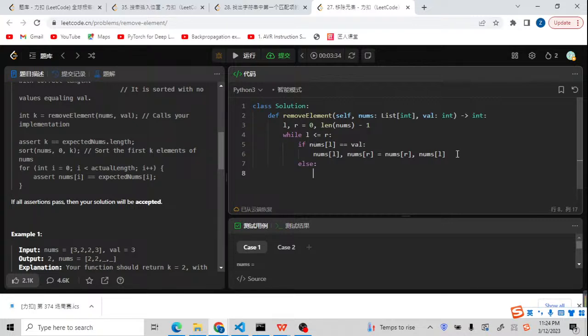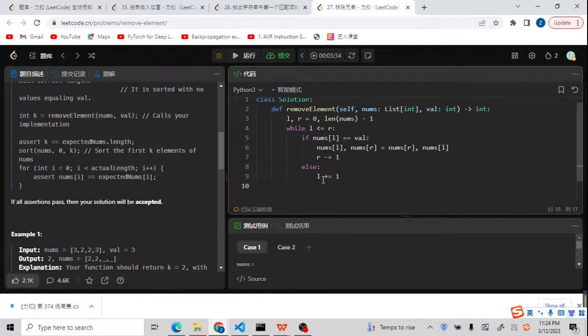After replacement, I'm sure at the right side it must be the value, so the R pointer should be minus 1. Else, if they are not equal, it means from the left side it is safe, so L should be plus 1. So finally, I just need to return the left side.